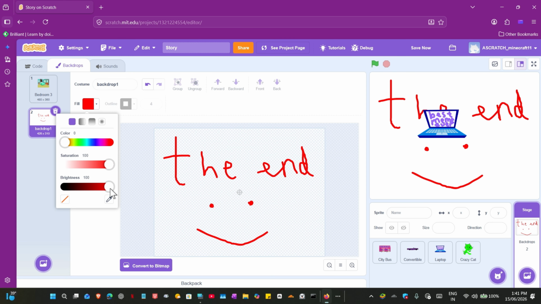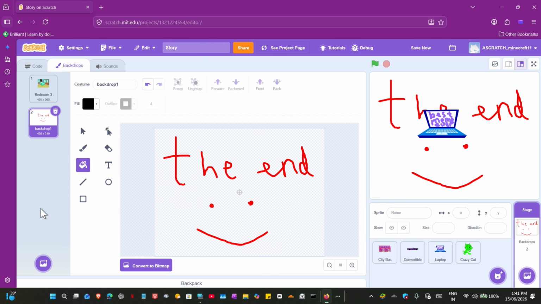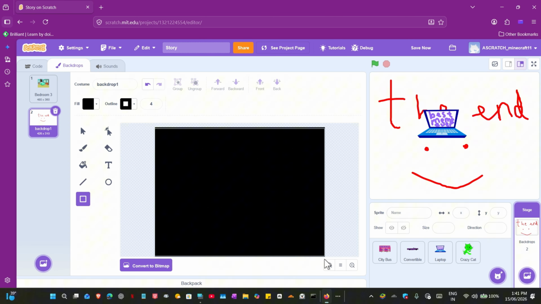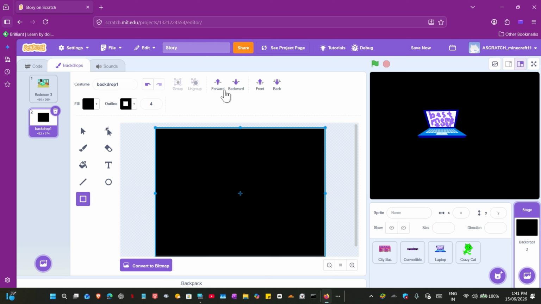Then we're gonna make it a black one, a black fill. Backward.